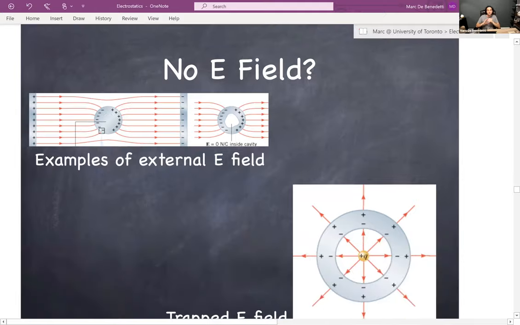Now, we can take this a step further, in fact. They don't even have to be solid chunks of metal. As long as the electrons have an ability to travel from one side to the other side through at least one path, you can have, let's say, a hole inside your chunk of metal. A hole still lets electrons flow, right? Electrons can flow along the top and the bottom here, and they can still organize themselves as physics makes them. Now, inside this hollow cavity, you are still, in fact, going to have no electric field, which is really, really cool.